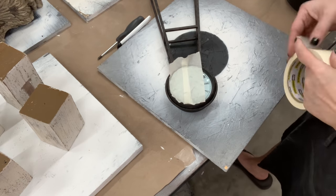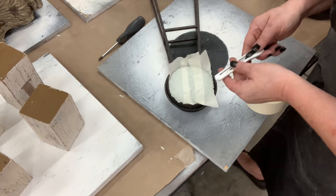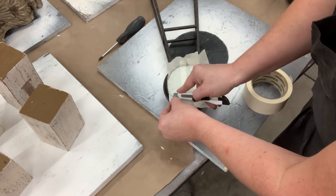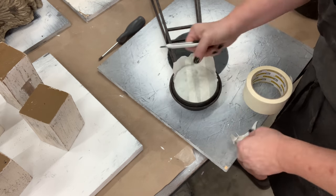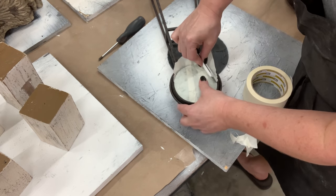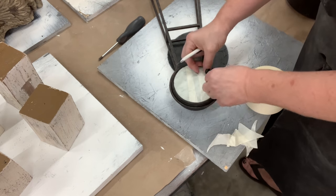So both of these clocks have plastic faces, so I definitely don't want to get any paint on there. I don't want to have to try to scrape it off because I don't want to take a chance of scraping up the plastic. So I'm just using some Dollar General 2-inch masking tape and a sharp X-Acto knife, just putting that tape on there and then running around the circle of the face with the X-Acto knife to cut that tape off.